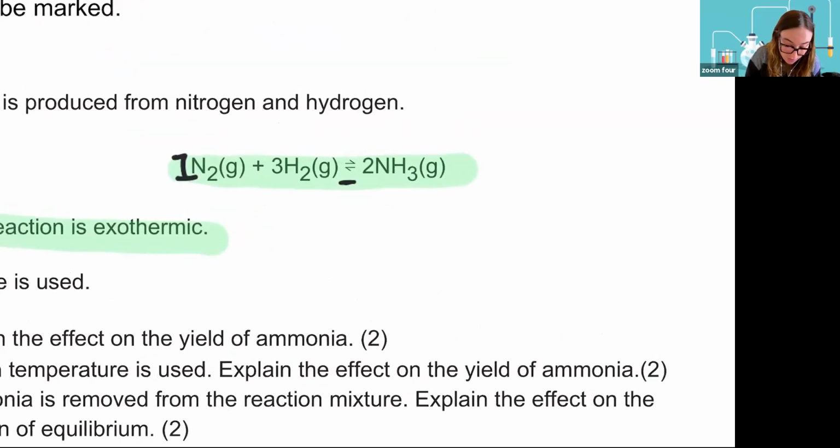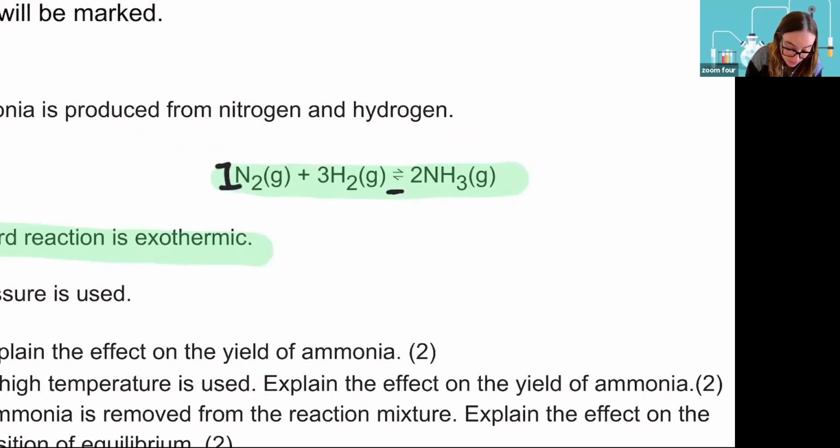And what I'm going to do is zoom in to hopefully make this a bit clearer for you. So if I were to draw this N2, I would simply be drawing this one molecule. And over here, if I were going to draw 3H2, I would be drawing 3 lots of H2. Now, I know in total there are 6 atoms of hydrogen there, but that's not what is important for this particular topic. It's about the number of molecules.